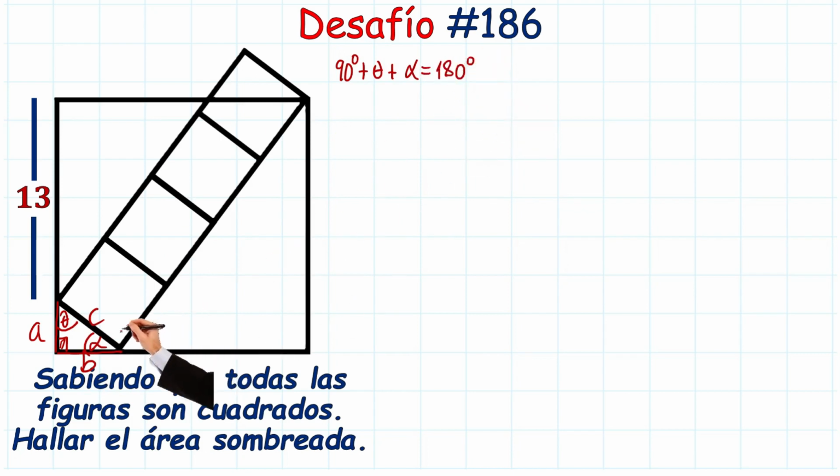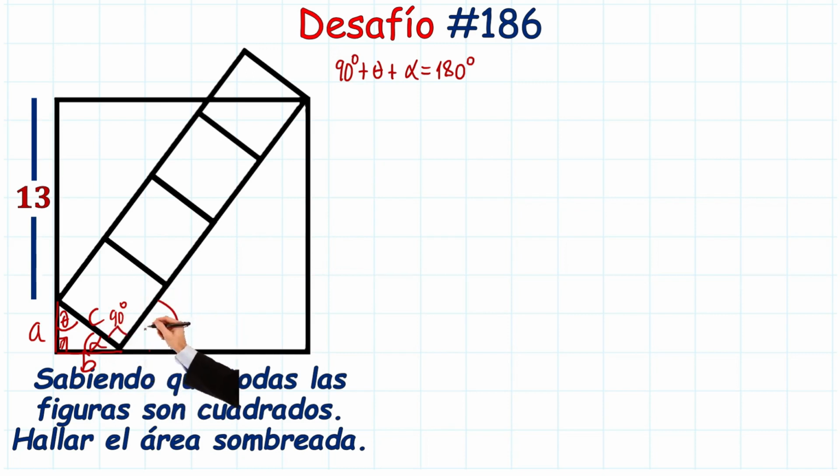Fantastic. Now look over here, we have a 90-degree angle because this is a square. And here, this angle, we don't know how much it is. We're going to erase it to make this angle bigger. We don't know how much it is, but by adding the 90 degrees we have here plus alpha and plus this angle here, it should give us 180 degrees because it's a straight angle. From here to there are 180 degrees.